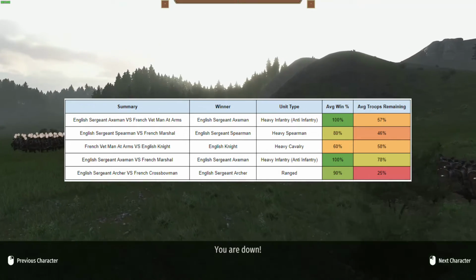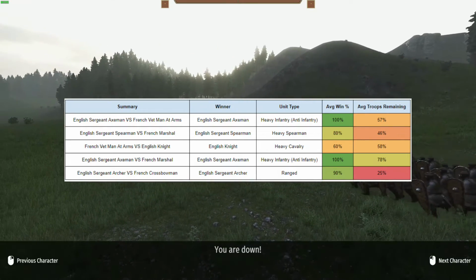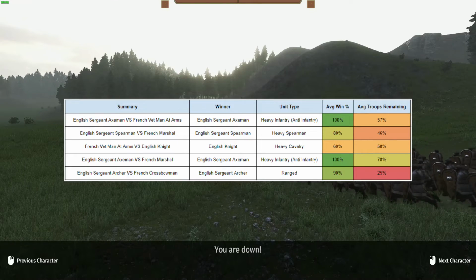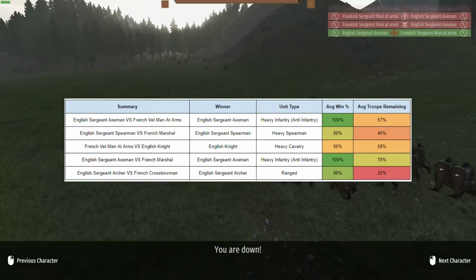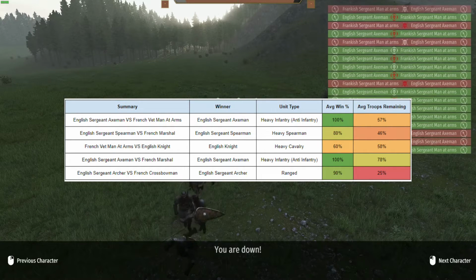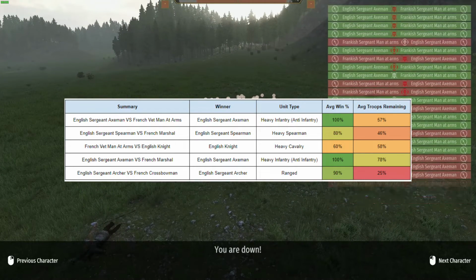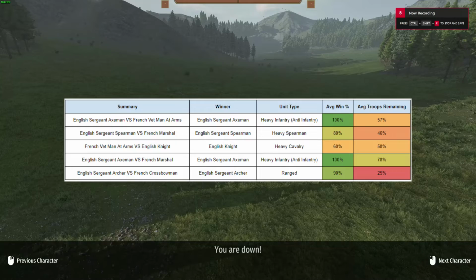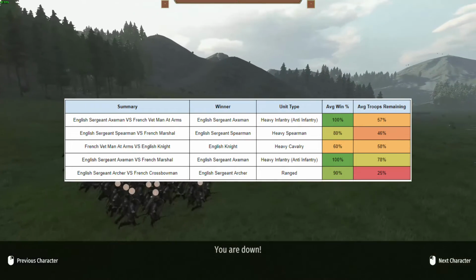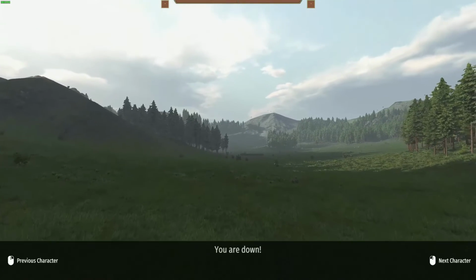Unless, of course, that infantry has an axe in their hands, in which case heavy axemen absolutely destroy heavy cavalry, with almost 80% troops remaining. So definitely something to look at for future balance. And our last matchup, our English longbow versus the French crossbow, and the English absolutely dominating in that case. So something to consider for future balance.